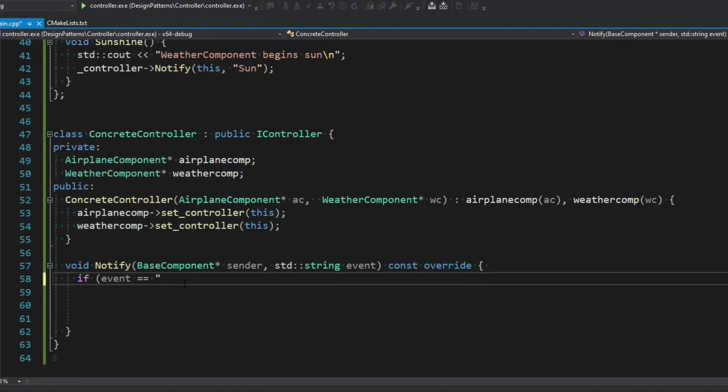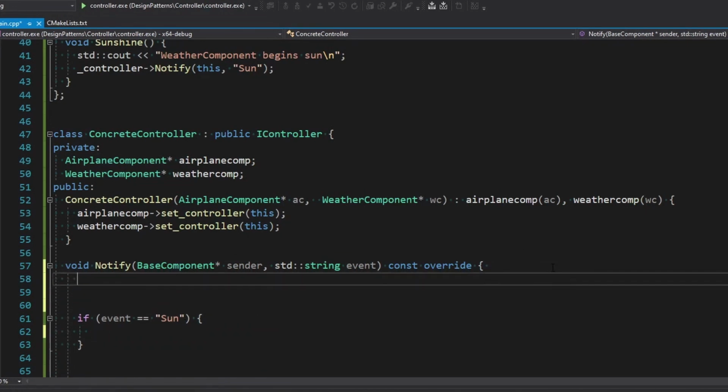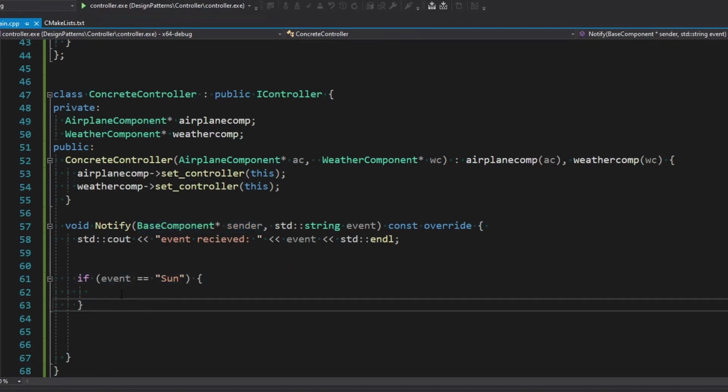All right, so let's say if the event is sun, then we would do something. Let's just make a cout right at the top, just to show what event we received here. So "event received," and then I'll put out what it is. It's the string, and it works nicely in the console. Now, I guess the word event is a keyword. All right, so we can at least get that data in the console to know that we actually received the event. Then, based on what event you got, and maybe based on your testing of different dynamic casts, you can see what sent it and do all sorts of processing.